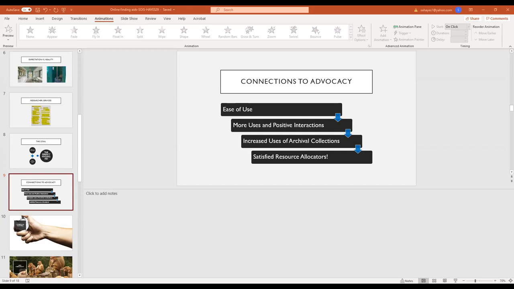I haven't seen a lot of this in online finding aids. I know the New York Public Library's online finding aids have some kind of word cloud relationship features. I think they have them under an experimental tab or something like that. So these features are out there. I haven't seen them widely adopted by archives.